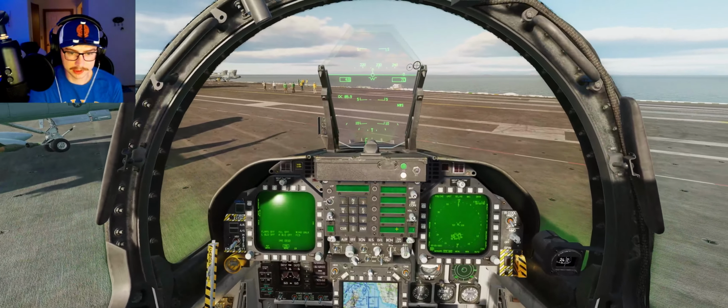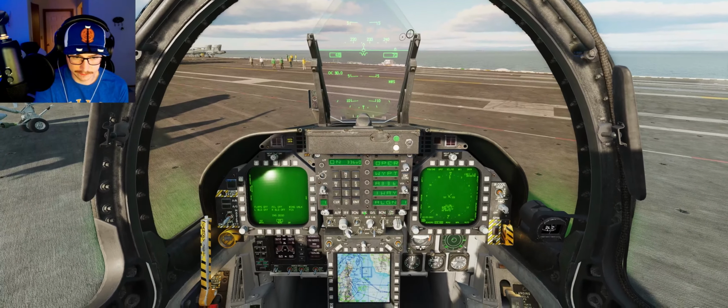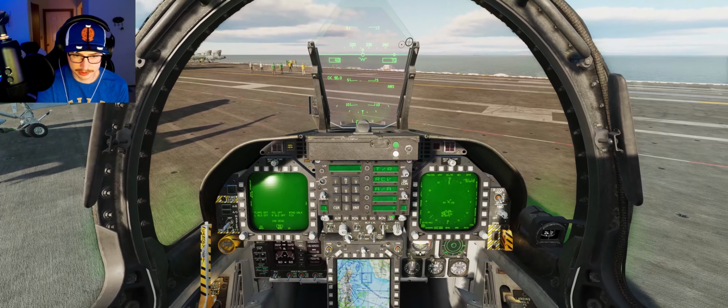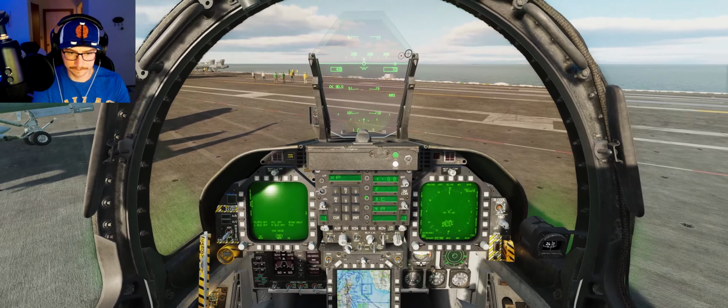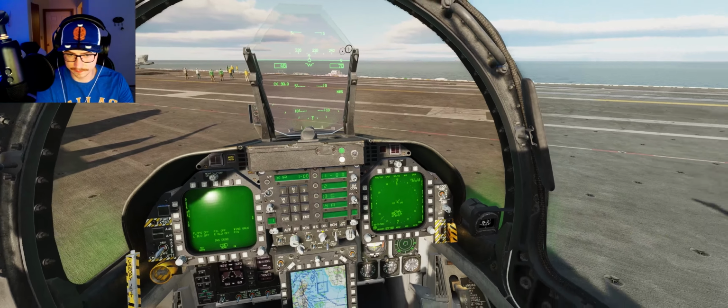Cool. We can start by turning on our avionics. So beacon on, data link on, ILS on, data link both branches, sorry. You have to click on and then click data link again and then select on. TACAN is on, IFF on, branch or mode 4, 3, 2, 1. Okay. We're now going to turn on our HMD.